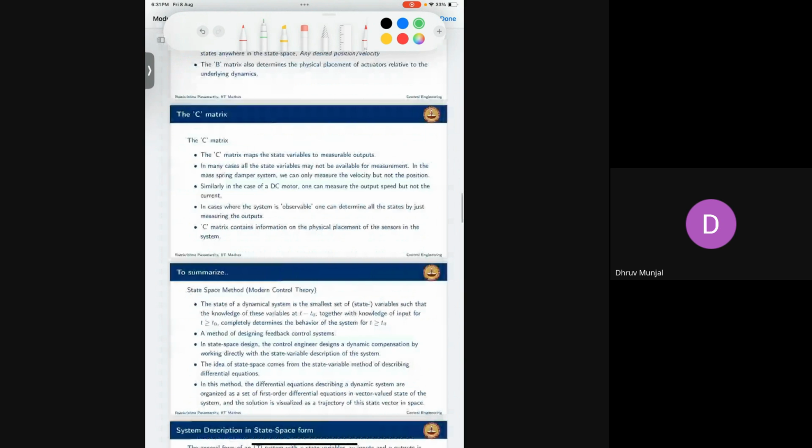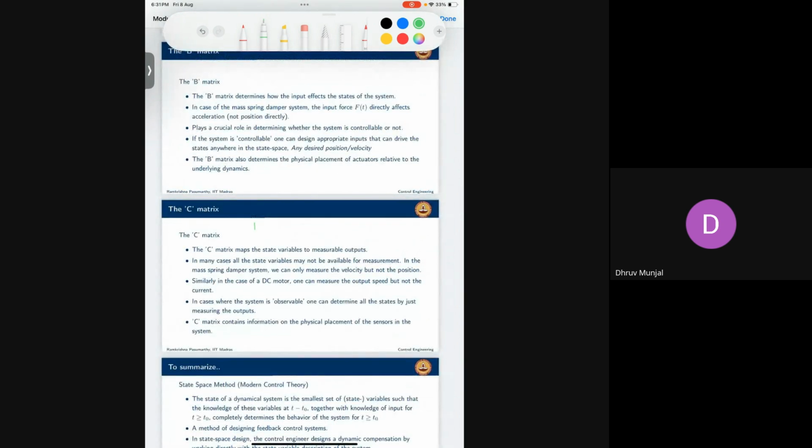Usually, regarding the difference between the transfer function and the state space, both are useful. You cannot neglect one and choose another one. But in terms of when we can use transfer function and when we can use state space: transfer functions are handy until the system reaches third order. Second order is most handy. Until it reaches third order, it's fine. We can manage. But more than that, it's very difficult to handle.